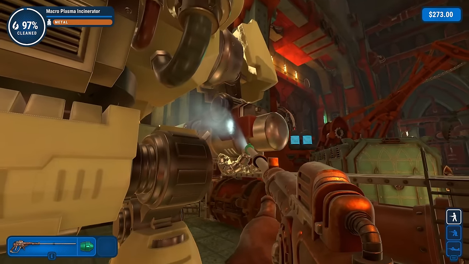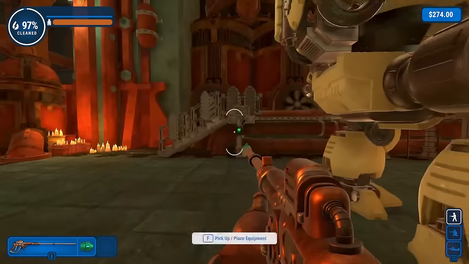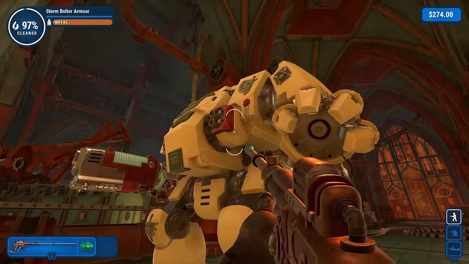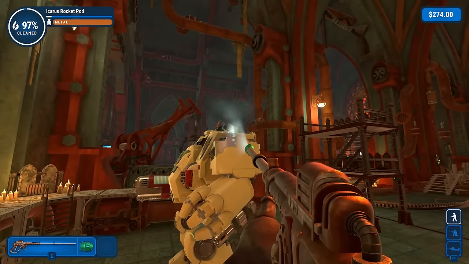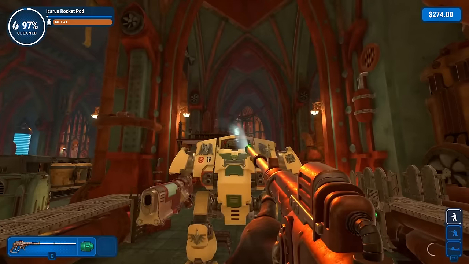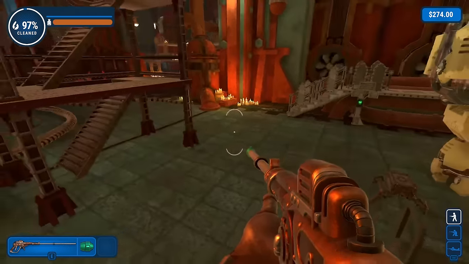Shoulder pauldron. I think I would call that a shoulder plate rather than a shoulder pauldron necessarily, but if you say so. Oh god, those are some finicky bits. Those are some real finicky bits. I really wonder why they didn't give me a ladder. Still need to get the rocket pod, actually. How are you not clean?